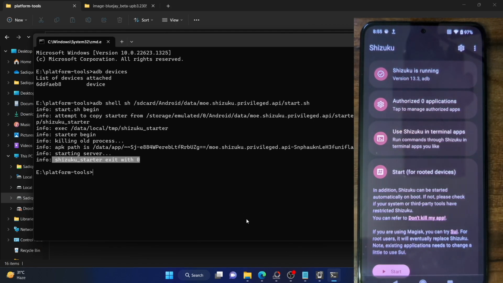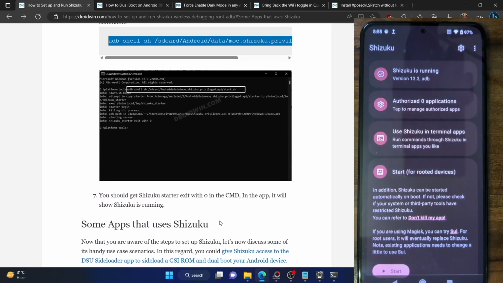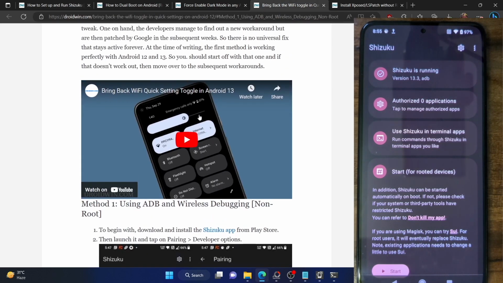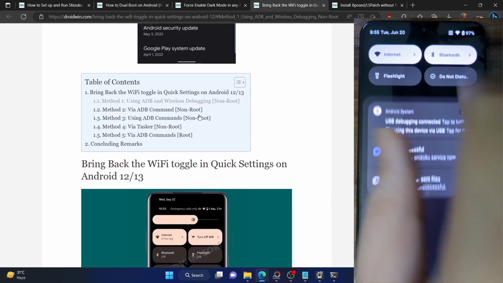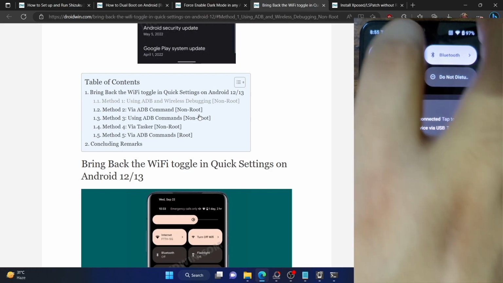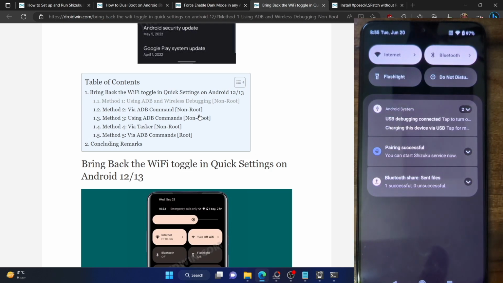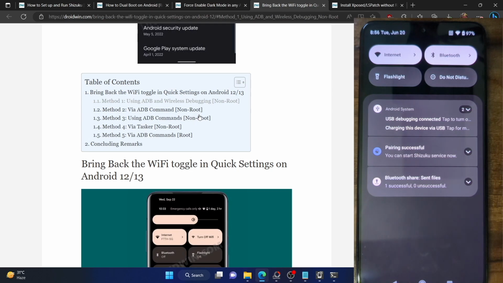With this, we have shown you 3 different methods through which you can install and enable Shizuku on your phone. Let's now show you an application of Shizuku. For reference, as I've told you before, I'll be using this guide on how to bring back the Wi-Fi toggle on Android 12, 13 and 14 phones. As you might be aware, as of now, you first have to tap on the internet tile, which brings up one more screen, and now you can connect to the internet. But until Android 11, you could directly enable or disable the internet with a single tap, which is no longer possible now.